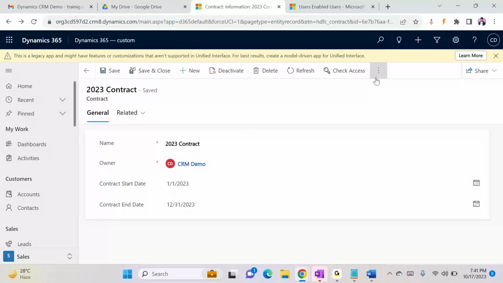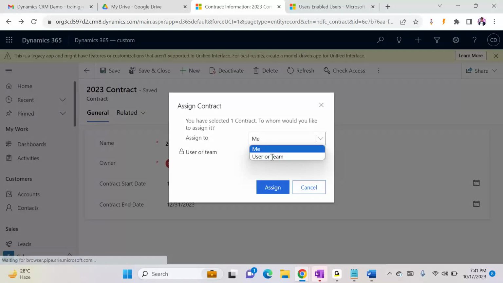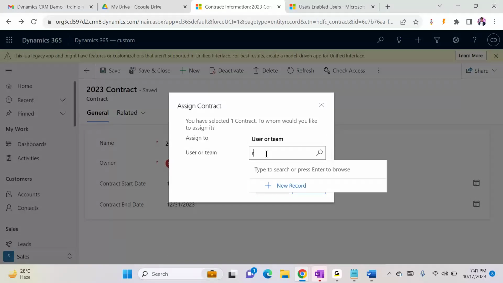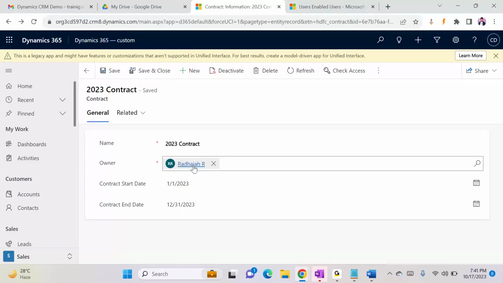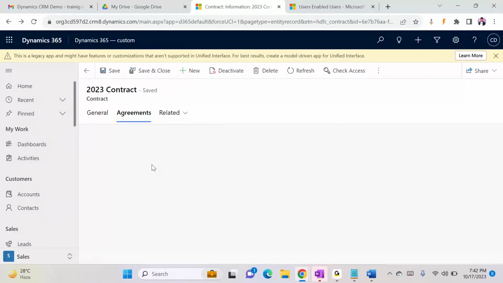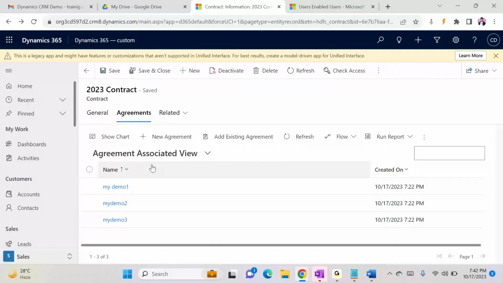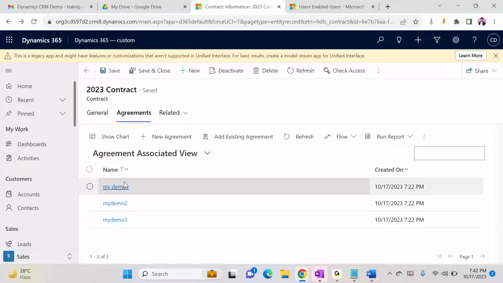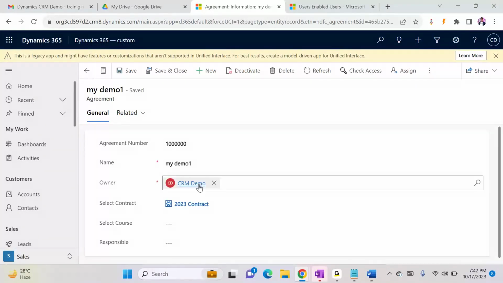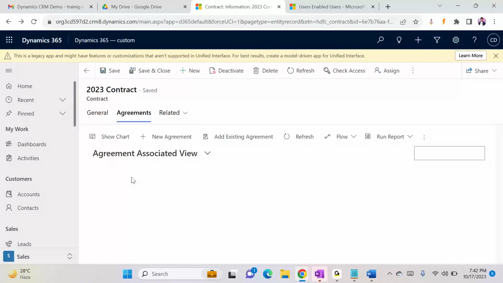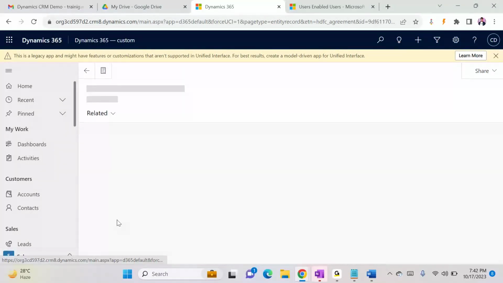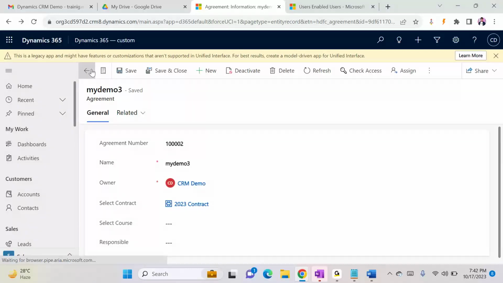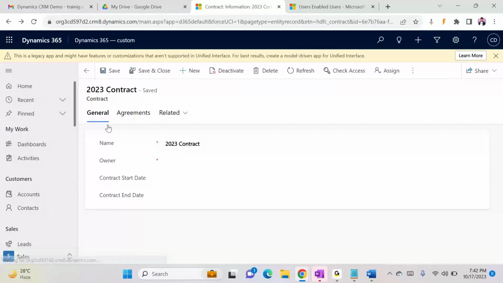Now, if I assign this to Radhya, should the child record be associated to Radhya or not? Answer, anybody? We made the action cascade none, which means it will not reflect to child entities. It's still CRM demo. But the contract, the main entity record, is assigned to Radhya.